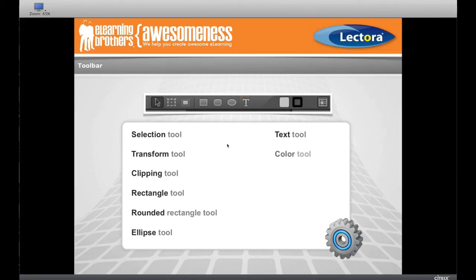And then your color changing tools, both for the solid color as well as the border around it. And then the last button that you'll see is the layout defaults. Now there's different options that you can select in the layout tool. We don't have enough time to get into it, but I find that typically the default layout works perfectly fine there.